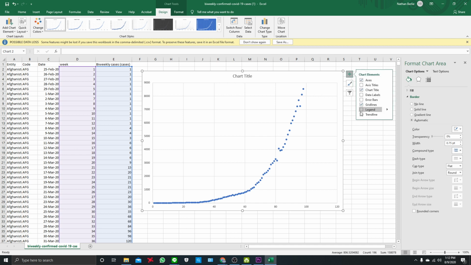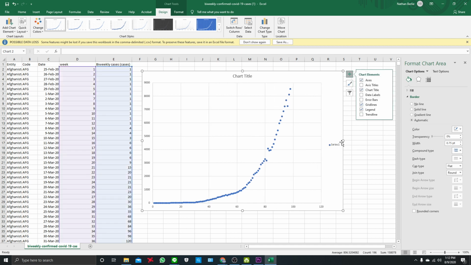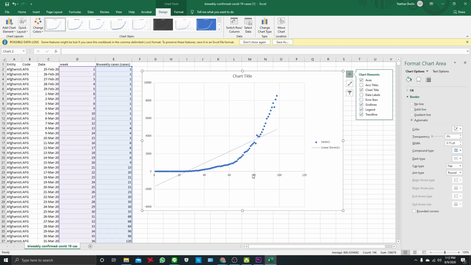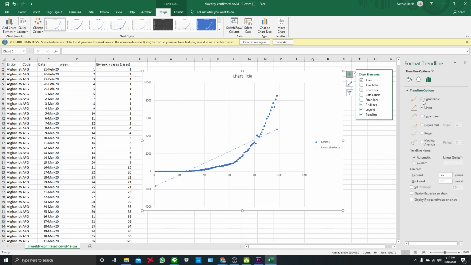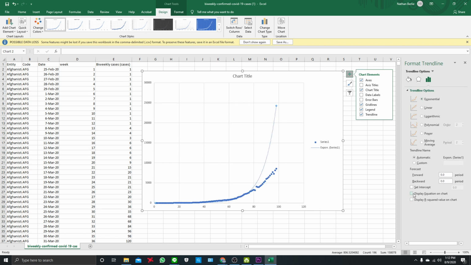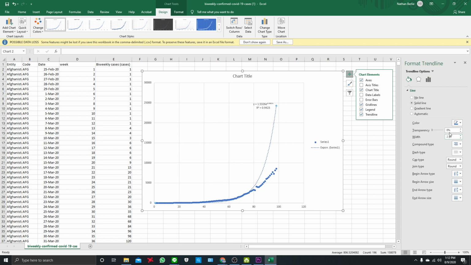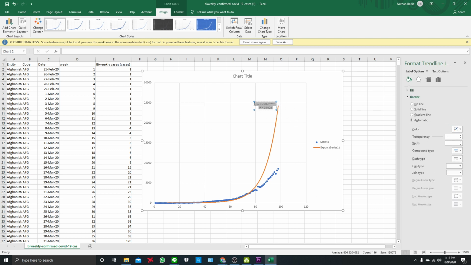Right. Now what you want to do is put in a legend, just so it looks nicer, and then put in a trend line. There we go, a nice trend line. Click the trend line, and then you have this format trend line options. Next, you want to go to exponential. Boom, you have it. That's the exponential. Let me make it clearer. Set it to 2, and I'm going to set the color to yellow. There we go. There's your trend line, your equation, and the legend here.